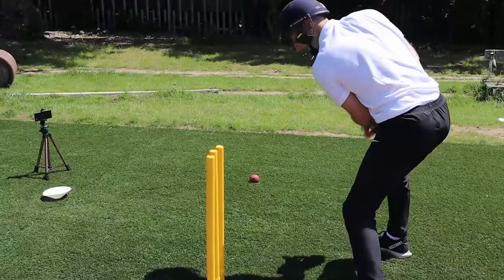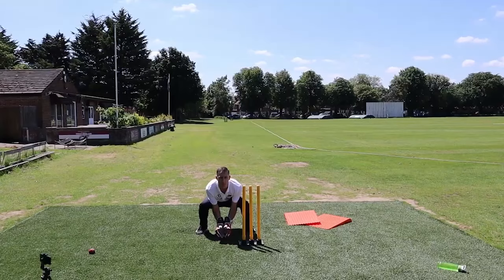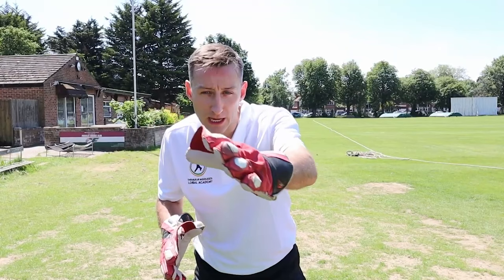So a really common question, how do you take balls down the leg side? For me, there are two things we're looking to do. First of all, get as much information as we can about the ball traveling down the wicket, with our head having an undisrupted view. What that means is keeping our head on the offside, watching that ball and getting as much information as we can before the ball bounces.